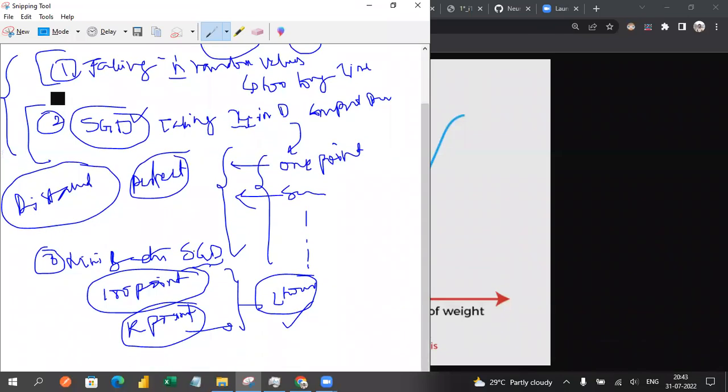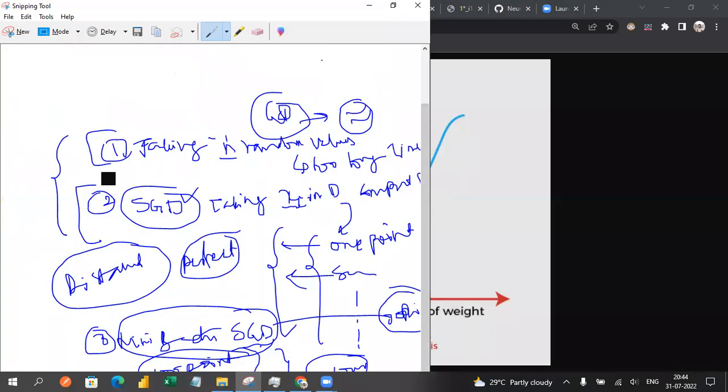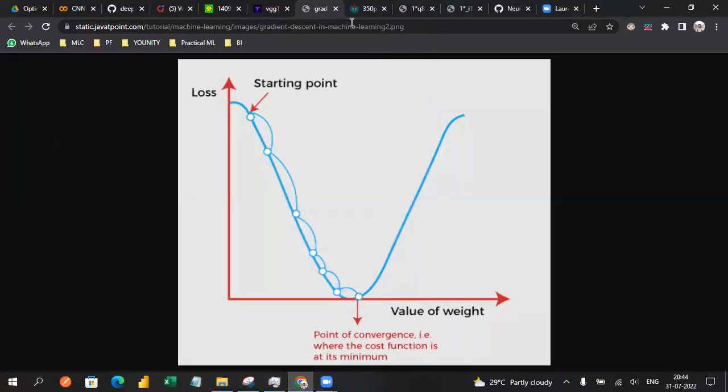So we can conclude that mini batch SGD is one of the major ideas for optimization algorithms on larger data sets also. That is the conclusion I can say for mini batch SGD: instead of taking all the points, we take only a few of the points. But there is also one disadvantage with mini batch SGD. So what will happen eventually?